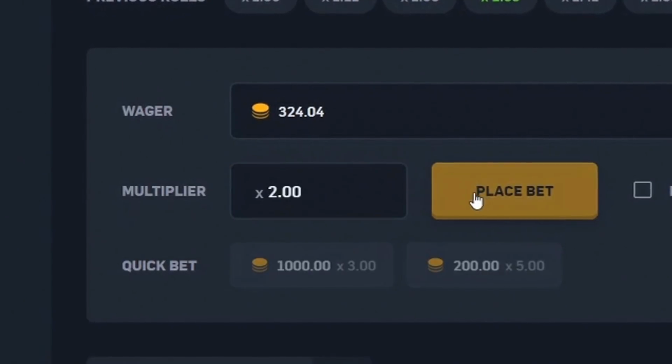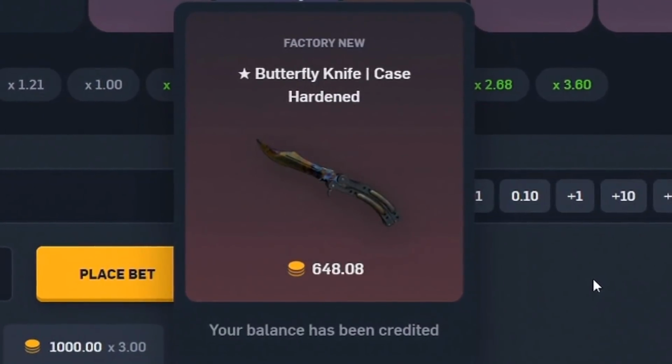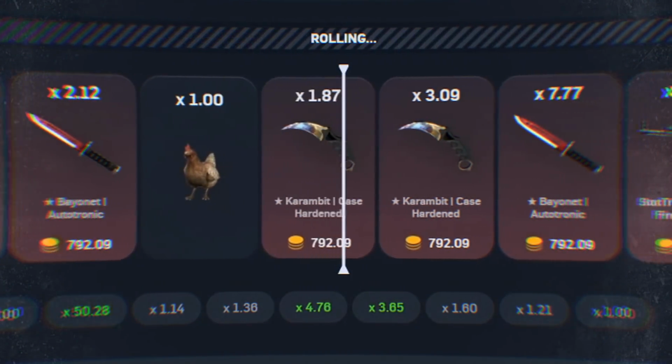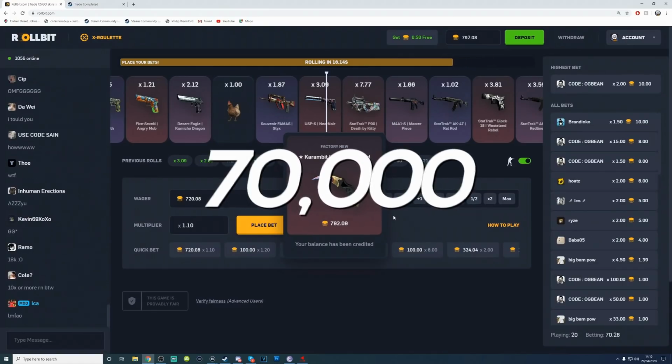I know, Azzy, when should I bet my last? I'd put times two on the new. Thank you, Azzy. A nice butterfly case hardened. 9,000 times two, Azzy. I went 1.1 times to 720. No way, Azzy, mate. Thank you. I'll take that. That's me up to 70,000.